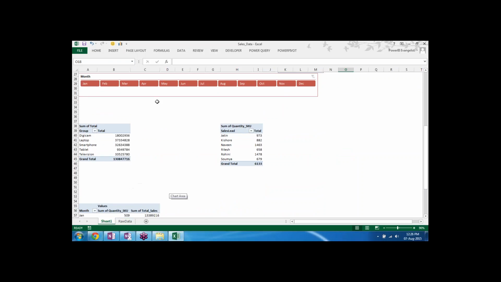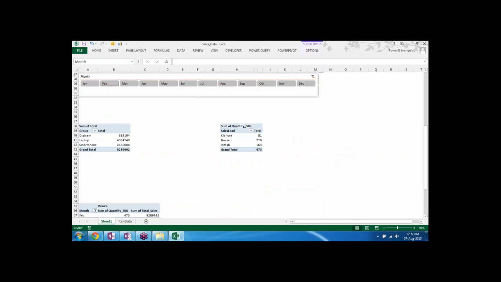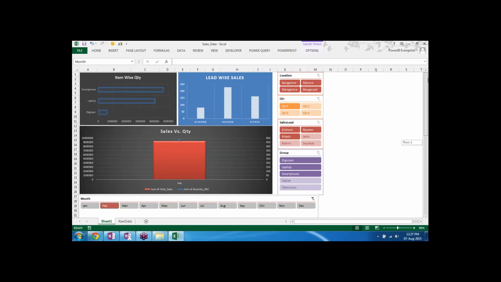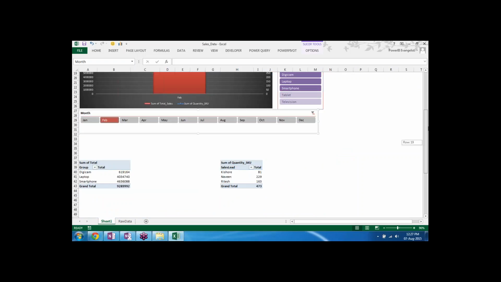If you simply say that I want to see May month, automatically see that these pivot tables are replying to this May month. So May, September, look at these pivot tables. They are also responding. Since they are responding, the charts are responding. So ultimately you are talking to the pivot table, and the pivot tables are actually making the charts for you. This is how it is working.